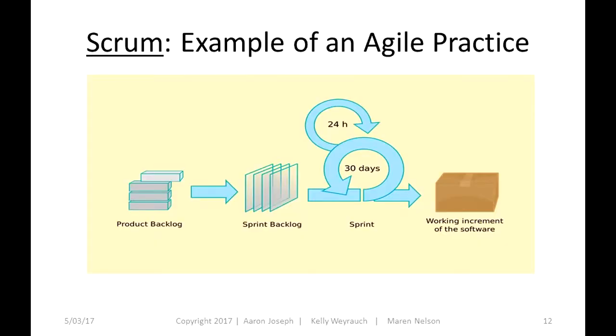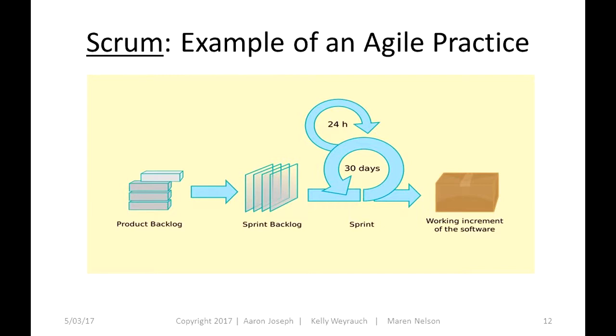Now, I said Agile is both principles and practices. The practice that's most commonly associated with Agile is the Scrum method. So this is an illustration of Scrum. If a software development team is given 10 months to develop a new application, using the Scrum method, they take those 10 months and they slice them into small increments of 2 to 4 weeks. These are called sprints. At the beginning of each sprint, the team gets together to plan the work they're going to do over that short period. They execute to that plan with daily tracking of their progress and issues.